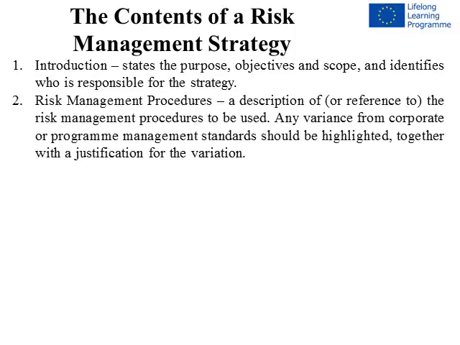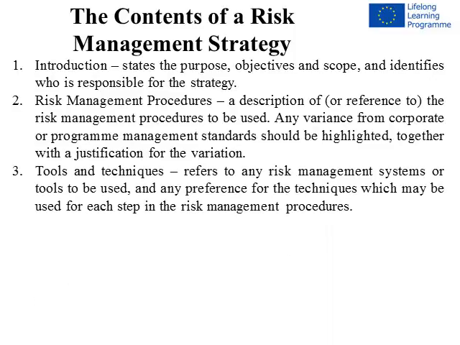2. Risk management procedures. A description of, or reference to, the risk management procedures to be used. Any variance from corporate or program management standards should be highlighted, together with a justification for the variation. 3. Tools and techniques. Refers to any risk management systems or tools to be used, and any preference for the techniques which may be used for each step in the risk management procedures.